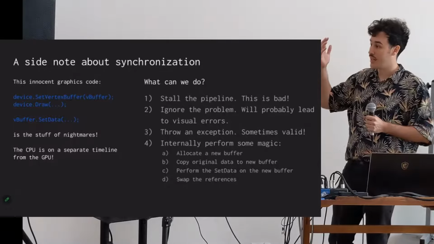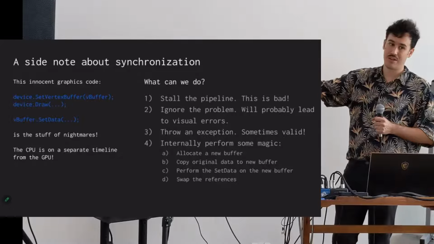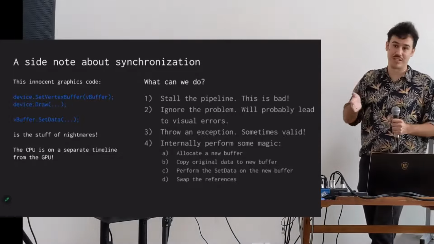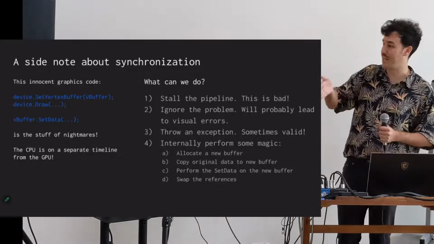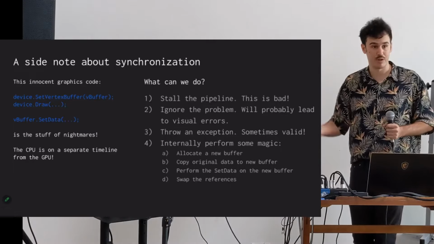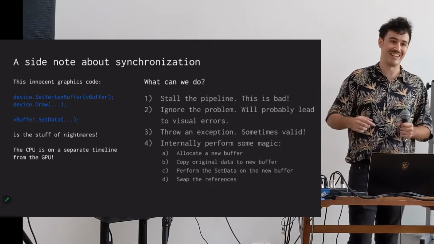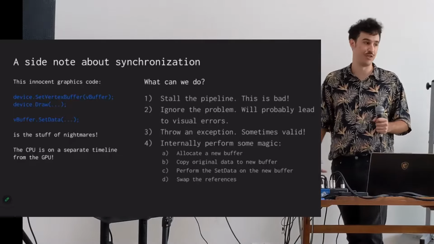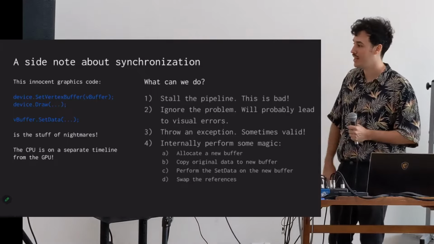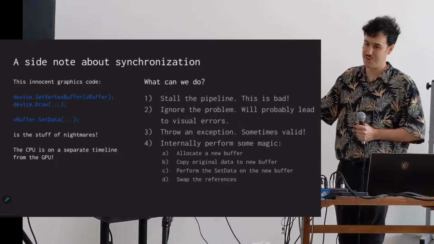Basically, just know that when you are telling the GPU to draw something, it's not necessarily doing that immediately. Your CPU is not just waiting around for the draw call to finish. It's going to keep on trucking. It's going to keep on clobbering data and uploading stuff and whatever you told it to do. It's not going to stop. So you have to think about that kind of stuff.